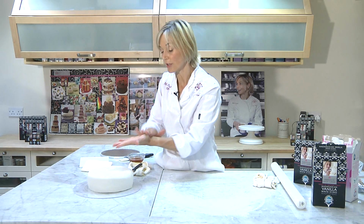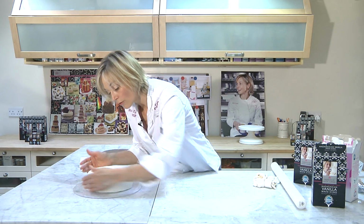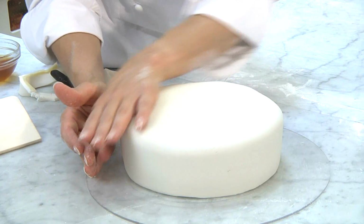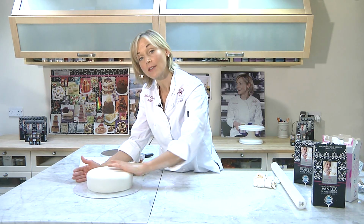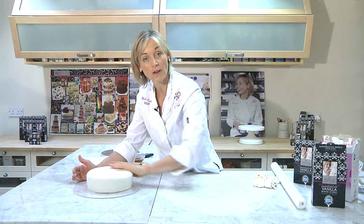And then using this smoother on the top, flatten the surface, make it nice and smooth. And then to finish, I use my hands, down the inside of my hands here, to just gently roll around the outside surface on the edge of that cake to bring the top and the sides together. Now that cake is perfectly covered. What you want to do is ensure that you allow this to dry overnight, to skin over, before you go on to do any of your further decoration.